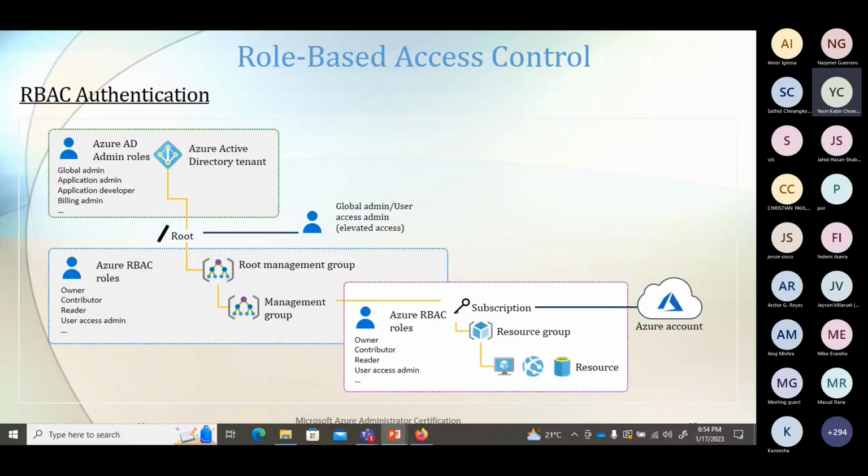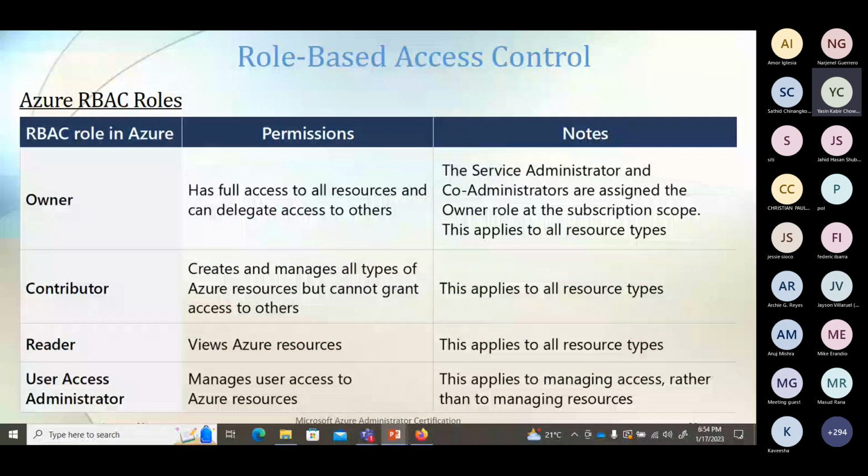Among the admin roles, they have global admin, application developer, billing admin. But in RBAC roles, we have owner, contributor, reader, user access roles. Azure RBAC roles are about the functional side, and Azure AD admin roles are the administrative roles. So these are the things we have covered so far.